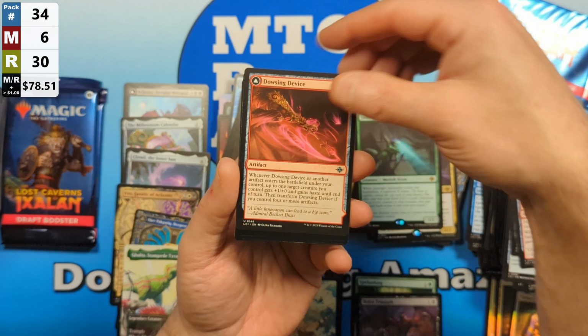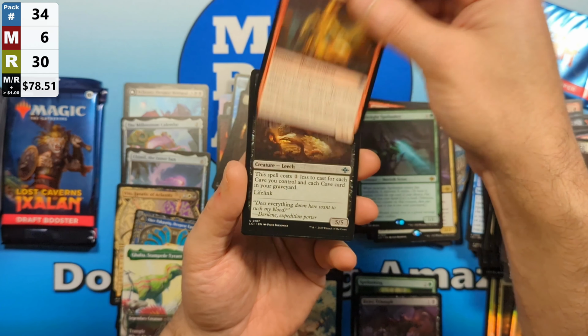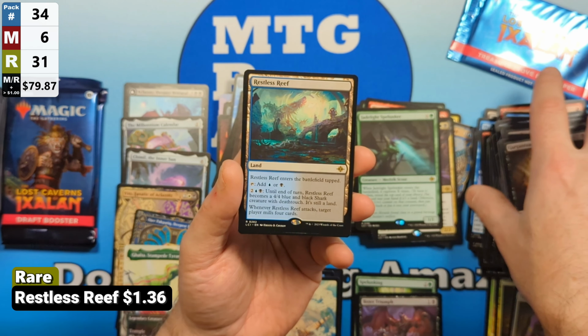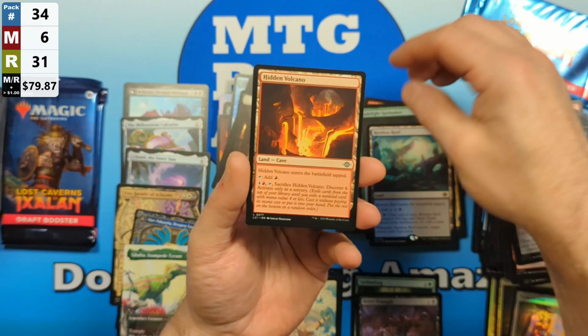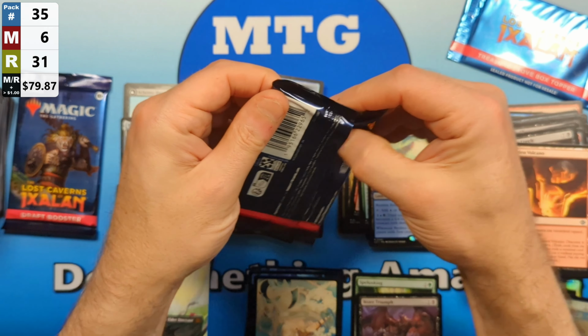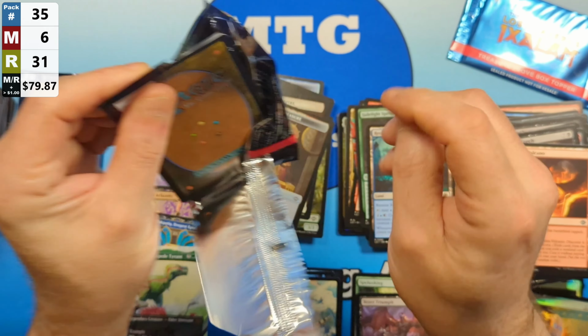All right, Downsizing Device with Vanguard of the Rose, Curator of Sun's Creation with a Gargantua Leech, and we're going to see ourselves a Restless Reef, one of the lands valued over $1. And then we've got a Hidden Volcano and a Treasure token. All right, 2 more packs, then we'll do the box topper, and then we'll jump into the MTG Box Analysis.